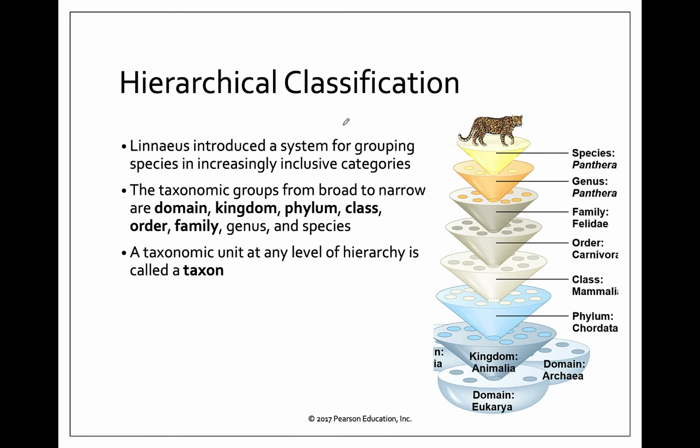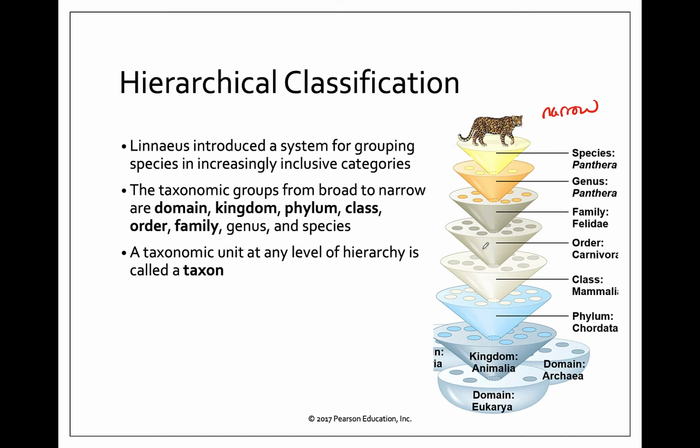So we classify things into groups. From the most specific or narrow is the species group. Many species that are related to each other get grouped into the same genus. Many genera that are related to each other will get grouped into the same family. So some other genus that might be closely related to Panthera would be some other large cats in the Felidae family. Families that are closely related to each other would get grouped in the same order. So Carnivora, we might see dogs, wolves, bears, and big cats in there.